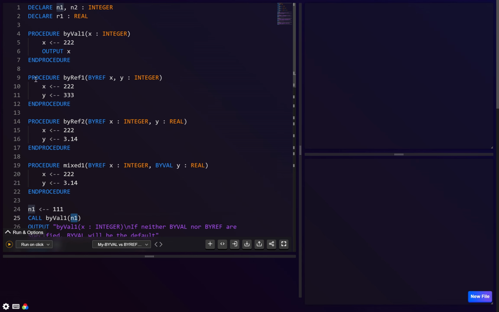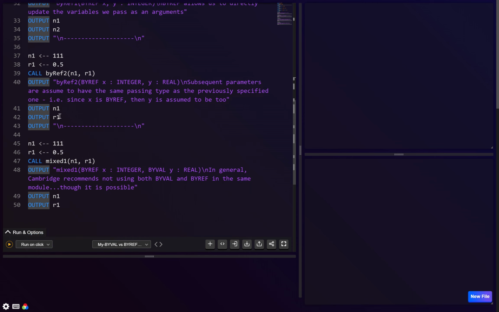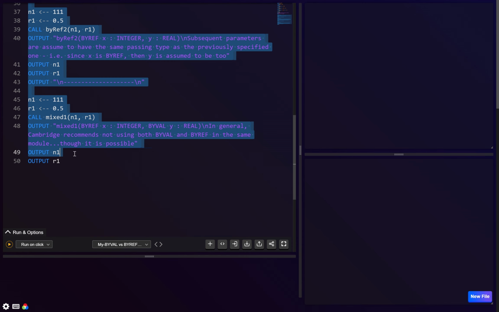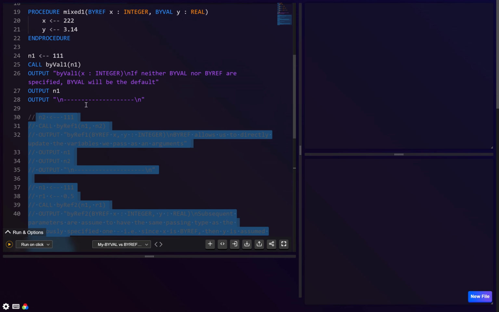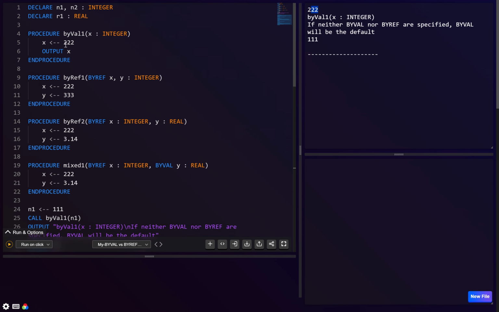I'm just going to comment out some of these because it's going to get a bit complex. Okay, actually, here. So if we just run this, you see it says 222, because we're outputting here.